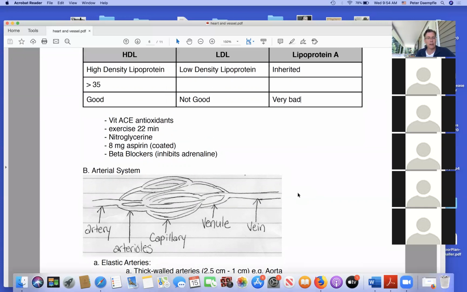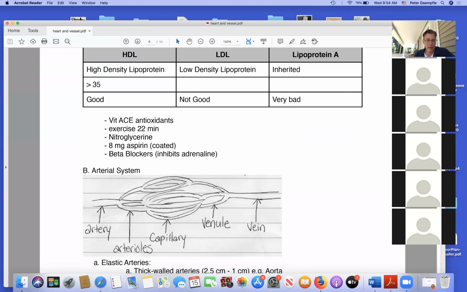Last but not least, a little bit of comments. This here should be 81 milligrams of aspirin, that is recommended for any heart patient. Sometimes they were thinking about recommending it to everybody over 50, every man, because they're more at risk of a heart attack. So aspirin thins the blood, but it's not recommended unless you have a heart condition, because there are side effects. 81 milligrams of aspirin.